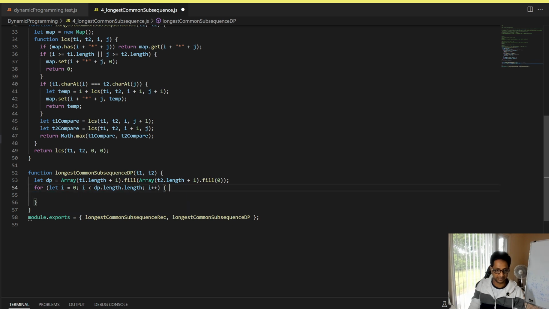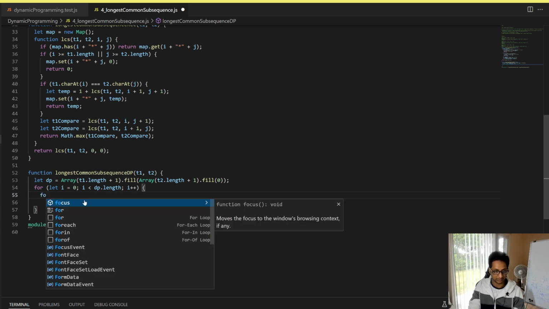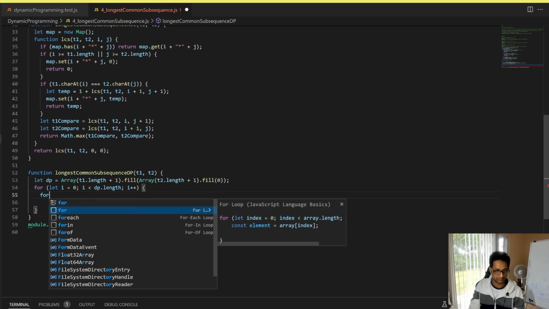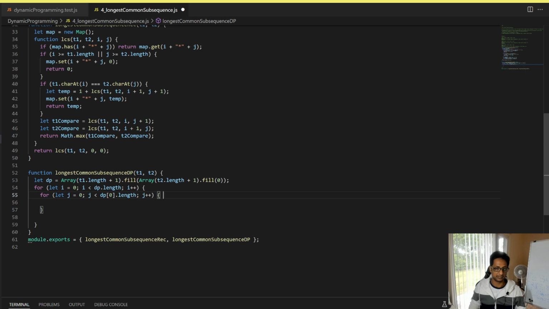Same way for J, with dp of 0 dot length, so that will give us the columns.